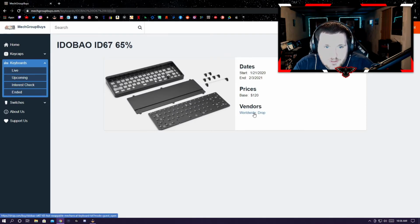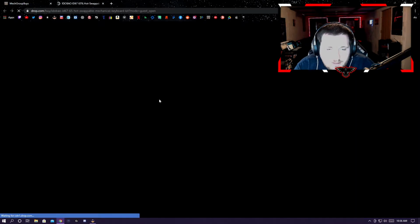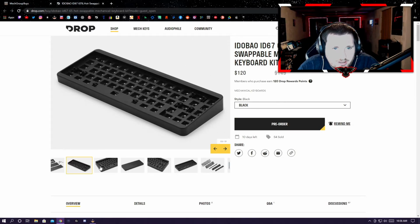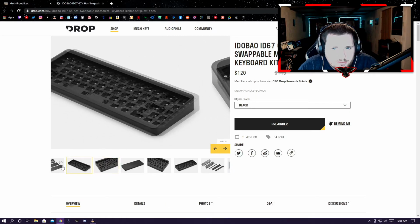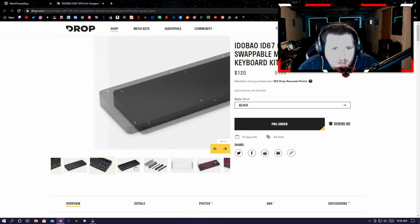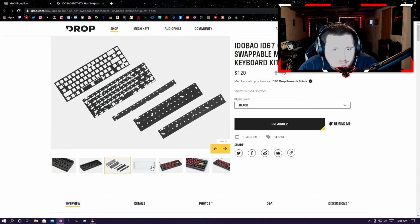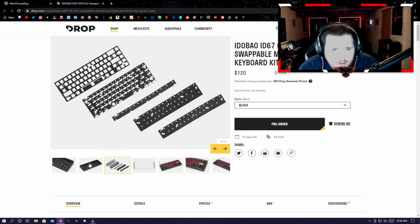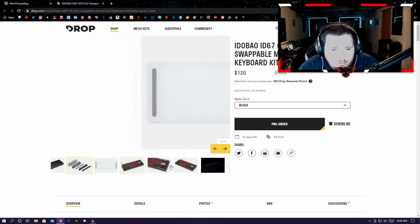So let's look at this. 120 for this. It's on Mass Drop. So this was like a good little beginner kit. $120. I mean, it's hot swap. It has all the foam that comes with it, all the sound dampening foam.